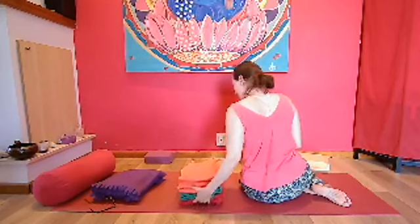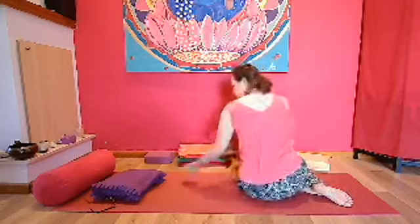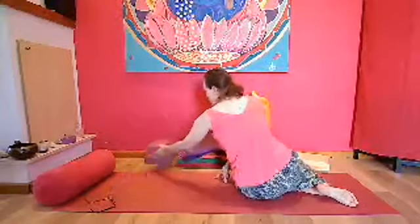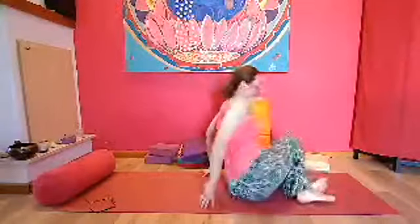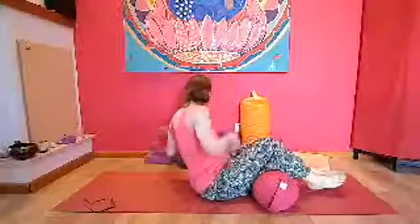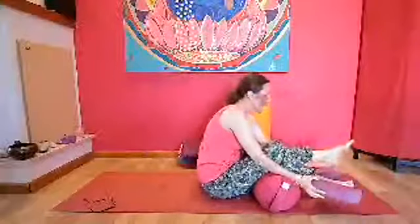And then let's move our props out of the way and come for a little bit of Shavasana. So for this, if you want to have a bolster under your legs, you can. And what I like to do, because I've got nice little tiny short legs, I like to also have a block under each heel. And then I am going to roll down.